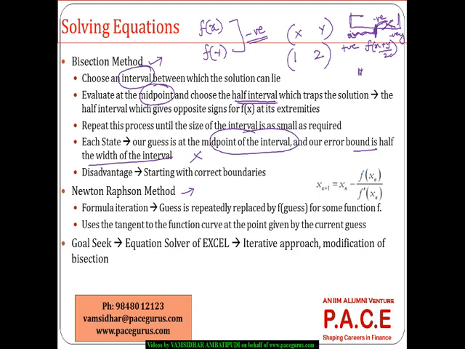But the only disadvantage, while you can very quickly come down in terms of understanding the solution, is that the major difficulty is identifying this x and y, where to start, because both of them should result in opposite signs to get started. But yes, this is a mechanism which can very well be engaged in case the direct solution is not applicable, and the bisection method is used as an input in a tool like Excel GoalSeek to typically come out with a solution.